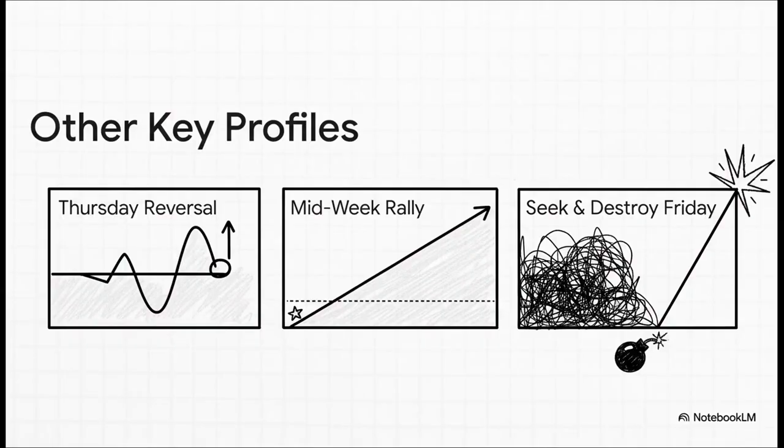Okay, to finish up our playbook, there are 3 other patterns to watch for. There's the Thursday reversal, where you get chop all the way until Thursday, and then that day's news creates the manipulation and the reversal. Then you have the midweek rally, where Monday just keeps going from last week's trend and the higher low of the week is set super early. And finally, the big one, seek and destroy Friday. You see this a lot on NFP week. You get 4 days of frustrating, tight consolidation, followed by a massive, explosive move on Friday.